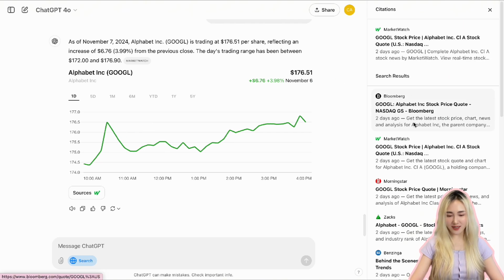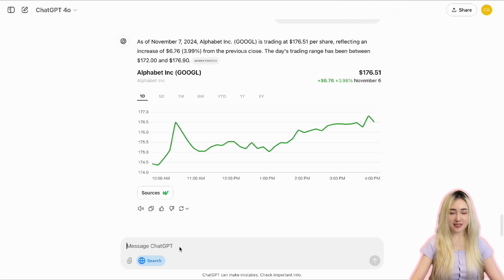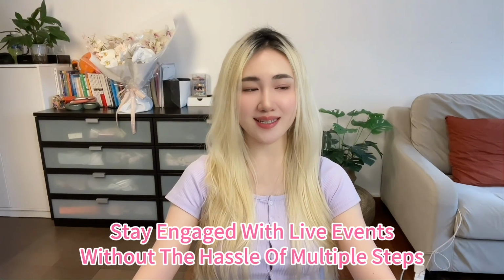This search function will quickly retrieve the latest data to give you real-time updates at your fingertips. So this kind of rapid and accurate access to fluctuating information is perfect for people in finance or sports enthusiasts who need current information on the go. And for investors, it's like having a financial assistant. And for sports fans, it's a great way to stay engaged with the live events without the hassle of multiple steps. Each of these demos showcases how the search function can save time and make accessing information a seamless part of your workflow, no matter what you need.